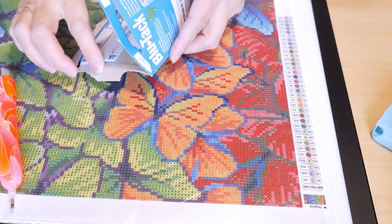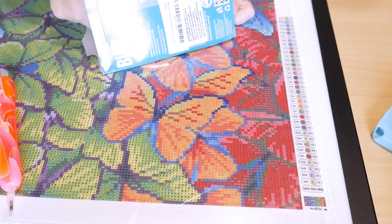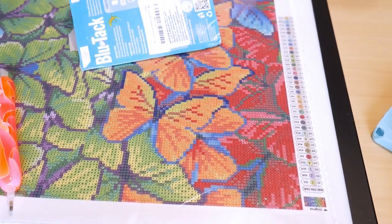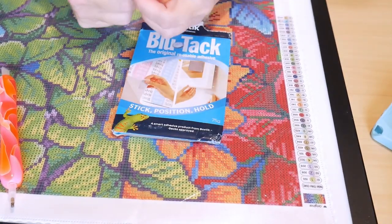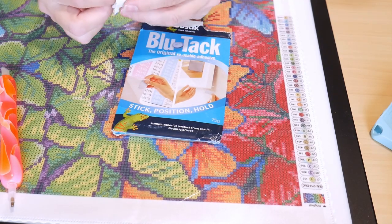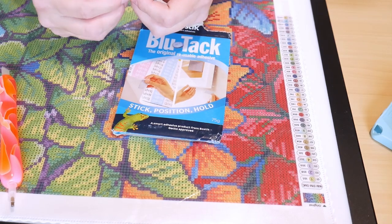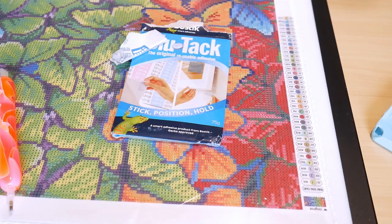I use this blue tack. I'm going to get out a new piece. I mean, I have to tear it. Okay. I use blue tack instead of the wax, and it seems to last a little longer, a little better for me. I'm heavier handed, so I use the wax up too fast, and it just works better for me.